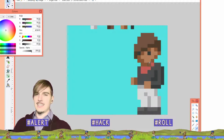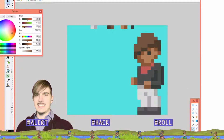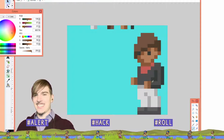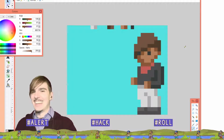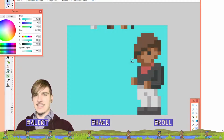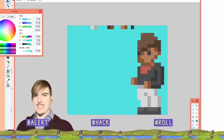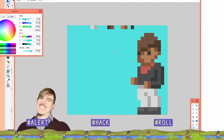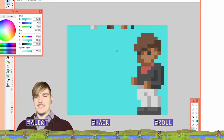A little hunchback will just add to the impression that this is a programmer. You can tell it's a game dev because they're slightly hunchbacked. That's my plan, I think. I probably should not go as far with this though. I think that was probably slightly too much. Although now that actually doesn't look better per se. Maybe just like that. Maybe that's better.